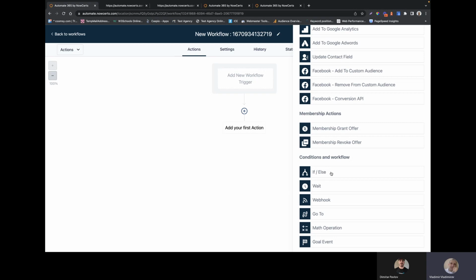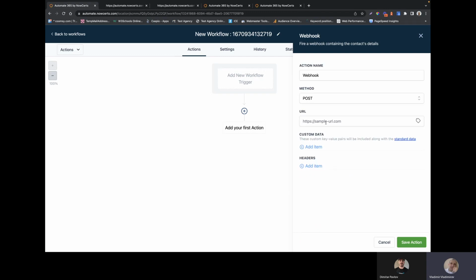Besides the very complex if-else type of conditions that you can build, if you wish, we have something that I haven't yet seen anywhere else, and that is webhooks. Yes, guys, right from the system. You don't need someone to build your integration with a third-party provider. You can post or get data from another system right from automations. Yes, this is a little bit more technical. You're going to need our help, but it is possible. If you have some integration in mind, we're happy to help you build that connection right from within the system.